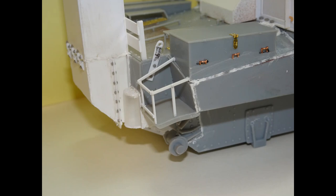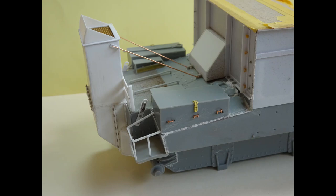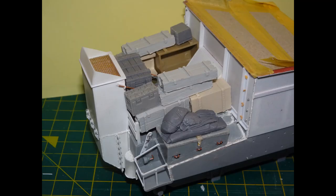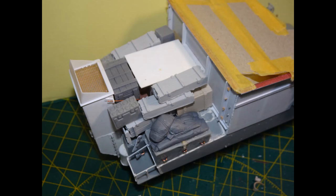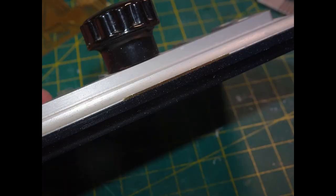The next stage was to add more filler to represent the Bostick waterproof glue that they used — that was put all the way around with thinner. Then we had to put in some strengthening cables, just 5mm wire with scratch-built fixings at the top. Then it was a matter of getting some boxes out of the spares drawer and building it up. I put a little plastic hard table in the middle for support — it's really there just to give form and shape because this will all be covered over with tarpaulin and sheets at the end, but it gives you an idea of all the storage going on the back.